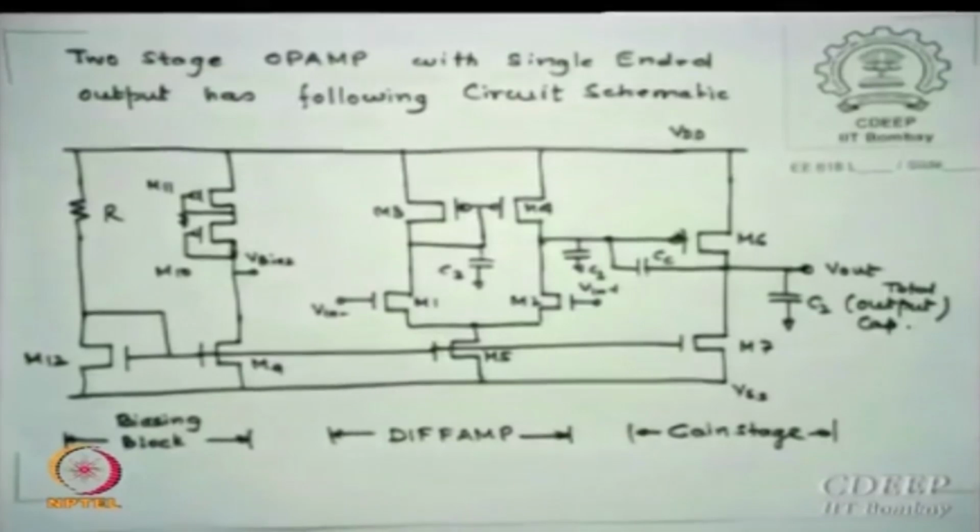Is that clear? So the value we choose is called the worst case situation. If that satisfies the saturation condition, then the other conditions are always going to be satisfied. So we say, okay, we are well within our limits to see that the transistor remains in saturation. What is our worry in all this? No transistor should come out of saturation. That is, VDS must be equal to VGS minus VT or greater than VGS minus VT. As long as I satisfy that condition, I am always fine. So if that is satisfied, any higher VDS will be better. So I am safer when I take the worst cases, and then I say, okay, if it does not reach that, fine. That is the way we assume the values.